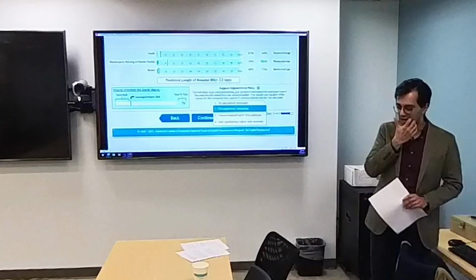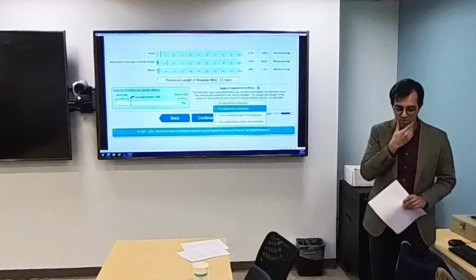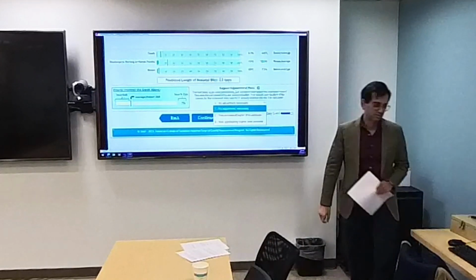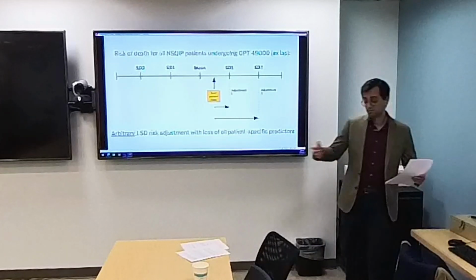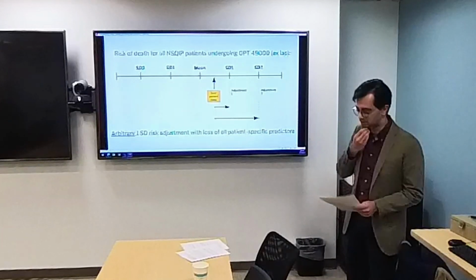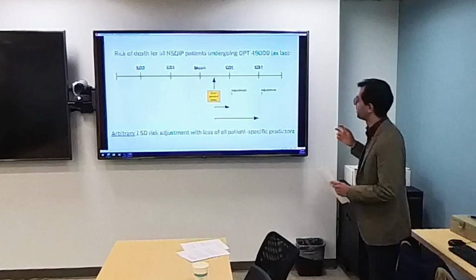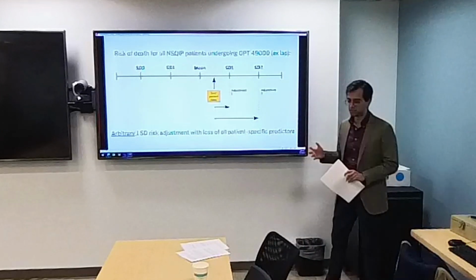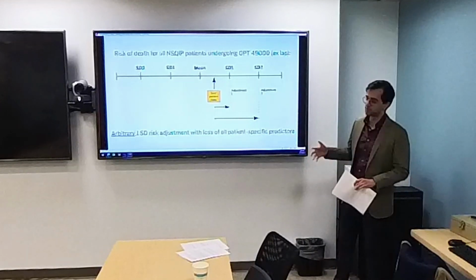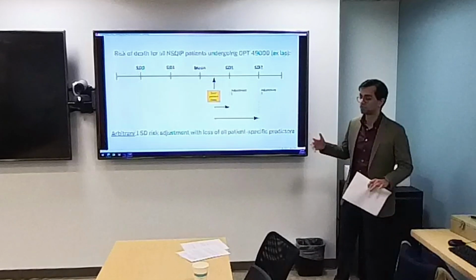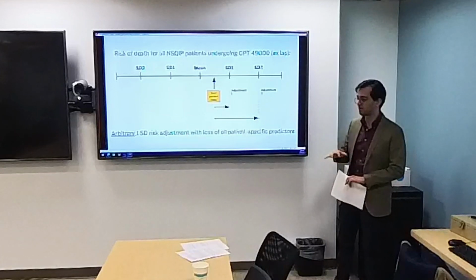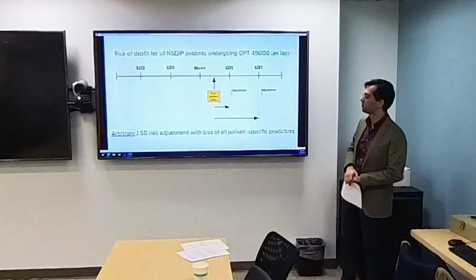And so one of the questions that prompted all this was trying to figure out the math behind what exactly is done under the hood of this intuition adjustment. And it's actually very arbitrary. If you look under the hood of how this intuition adjustment is designed, essentially it bumps up your patient's risk to either the first national standard deviation or the second national standard deviation of risk for all patients undergoing that procedure nationally, which I would argue adversely affects the predictive performance of the NSQIP risk calculator.